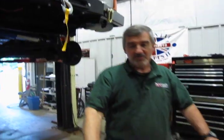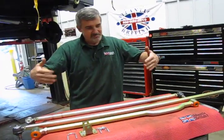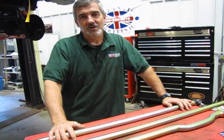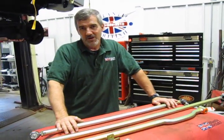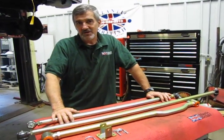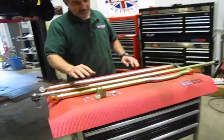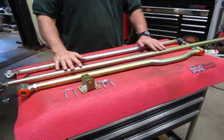You catch a rock or a good sized log or whatnot and put a severe bend in one of those, and now your tires are pointing in and out. You are probably going to need a tow truck to get home. So what we want to do is strengthen those areas as well to minimize any damage to the front end. So we're going to do that by installing the Terrafirma Panhard rod and the drag link and steering rods.